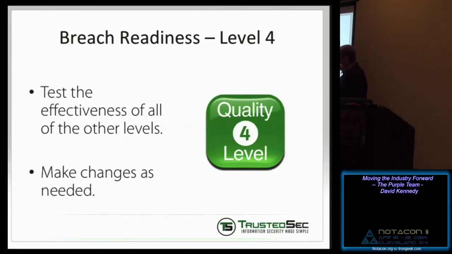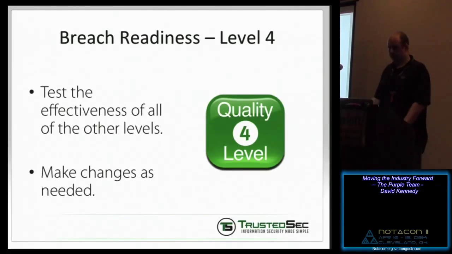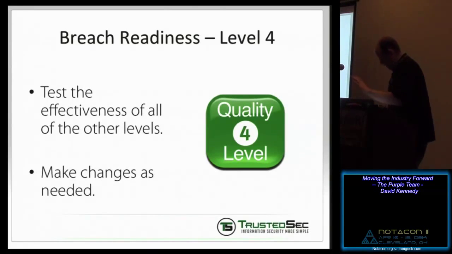Now, here's my favorite one. This is testing what you've done. This is what we think we have, but then when we test it, we fail. My favorite is this. We go and we break into company X. We add a domain admin, which is supposed to get detected. And they already know that we're in everything. We don't need to add a domain admin, but we're going to anyway, just to test their incident response, right?